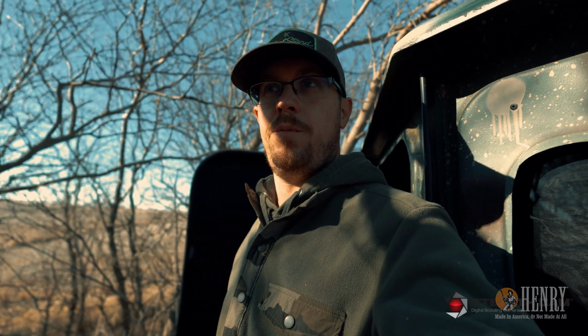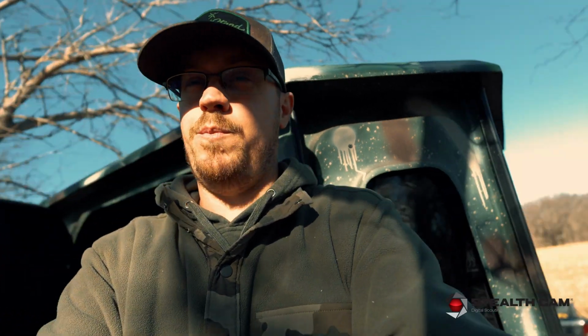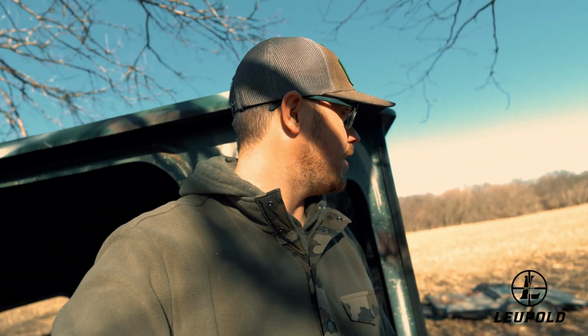and I might actually check a tree stand too while I'm here, but we're going to keep plugging away here on this Project 40. This should be beans this year, guys. It's corn right now. I just told my dad this could be an amazing spot possibly to kill a giant early season with a bow or a muzzleloader here in Kansas. So we'll see. Should be good.